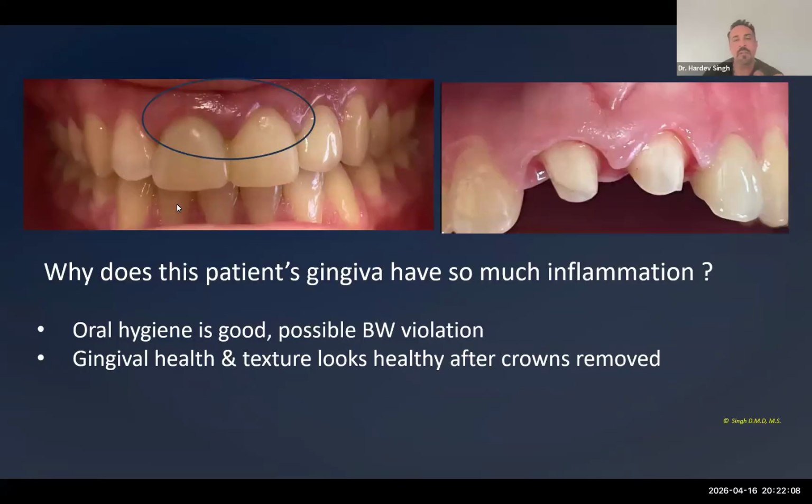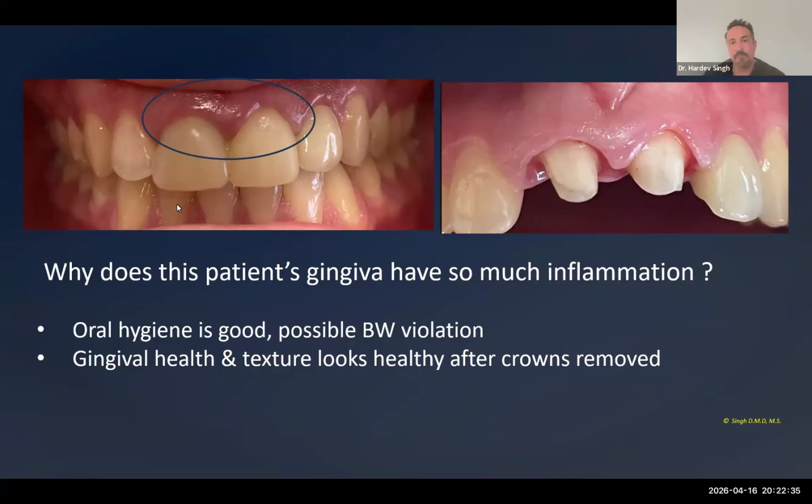Now, this patient right here, perfect example, young gentleman. If you look at number 6, number 5, number 11, number 12, doesn't look too bad at all. Nice gingival margin, minus 8 and 9. 8 and 9, things change a little bit. So the general dentist who referred it said, Dr. Singh, I think there's a biologic width violation. It's been a while now. It won't go away. The patient complains.